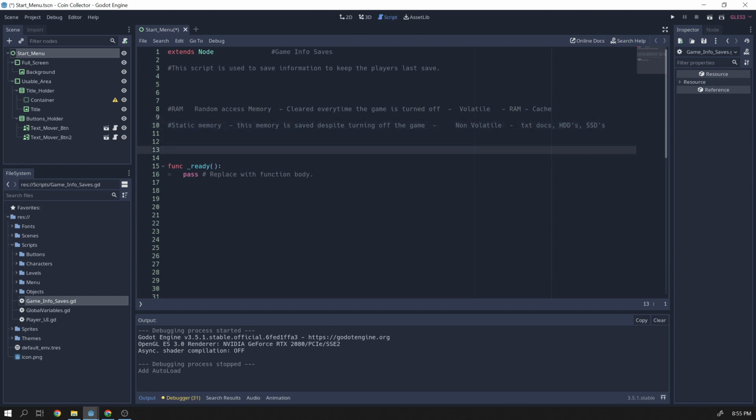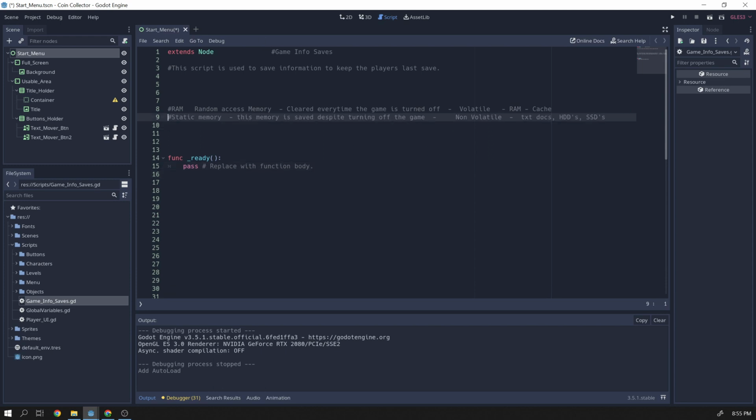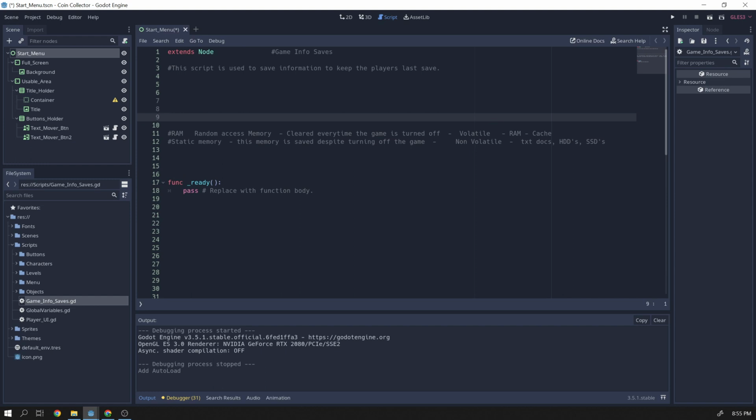But okay, so what we're gonna do is move the information that we need into a form of static memory. We're going to move it into a text document so that we can get the information later and remember that the person has actually played the game before, and we'll load that information so that they can pick up where they left off, basically.